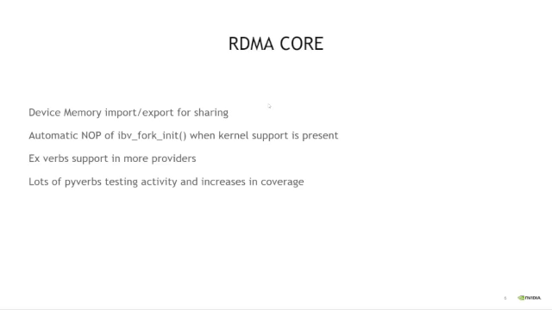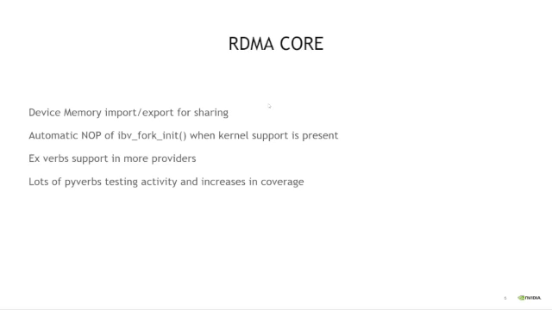The IB fork and init thing is interesting. Last year I talked about the kernel side bug fix for fork support. And what we have now is that RDMA core is able to automatically detect the kernel has that support, and then it just disables all of its forkiness. So sometime around, I think for instance, Red Hat 9 might include the required kernel support. We'll find that fork doesn't have the overhead and the nightmare that it has today. Unfortunately, the kernel support is deep inside the MM subsystem, so it's not going to come through any kind of vendor add-on package like Mellanox OFED or something like that.